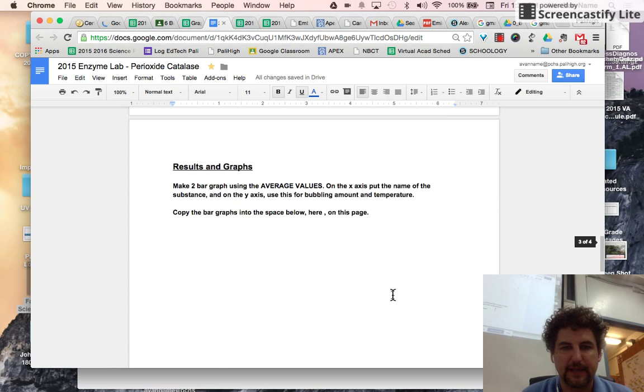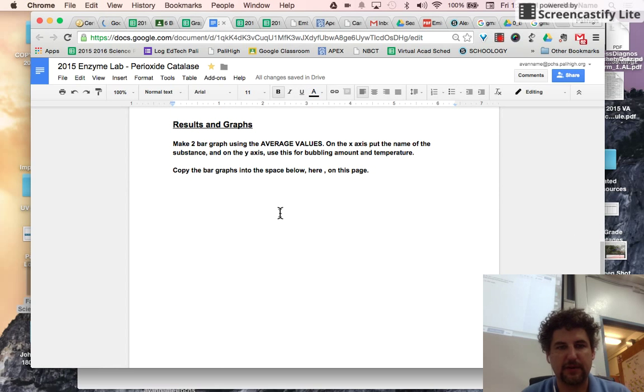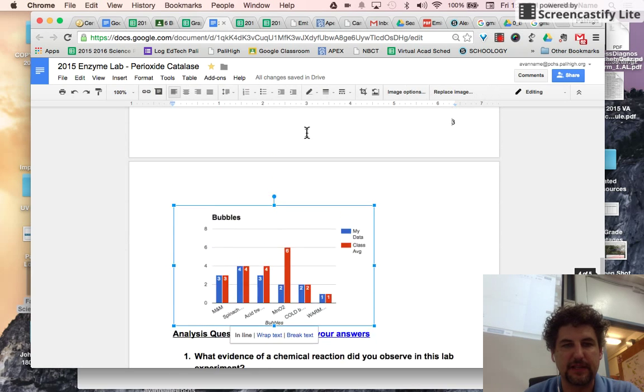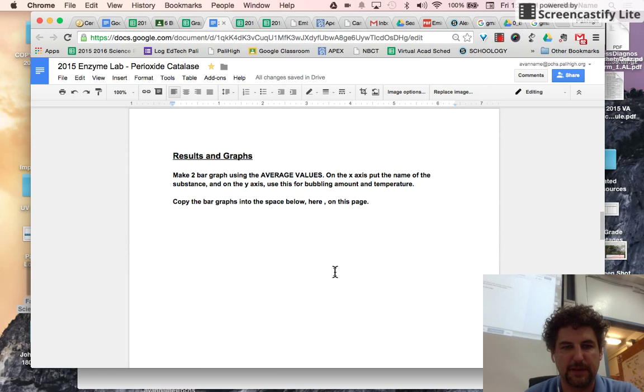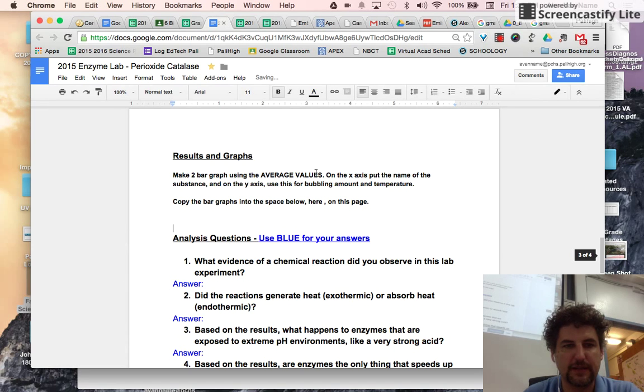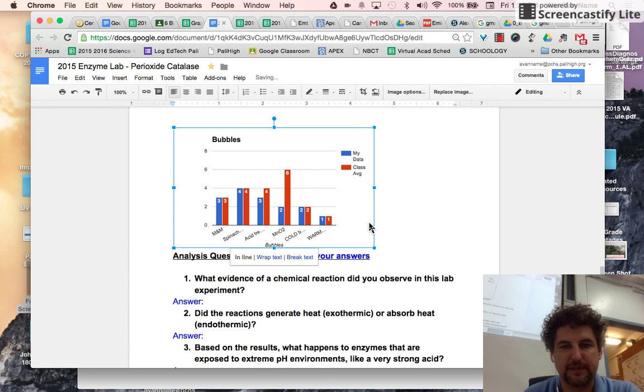Here we go. And where it says Results and Graphs, you can paste in your graph. Okay, and then just move it around as you need to make sure it's on the correct page. Okay, so that's it. That's how you're going to add your results.